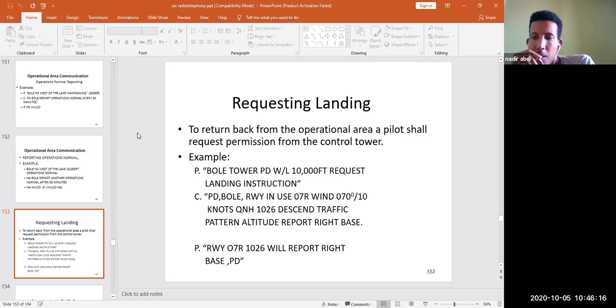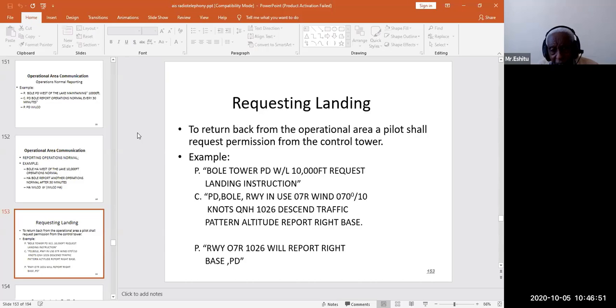Okay. Nadir, yes, teacher. What is the grammar mistake? Return back. To return back, it says here. Is there any mistake in "to return back"? Maybe we don't need the word back. We can use "to return from the operational area."